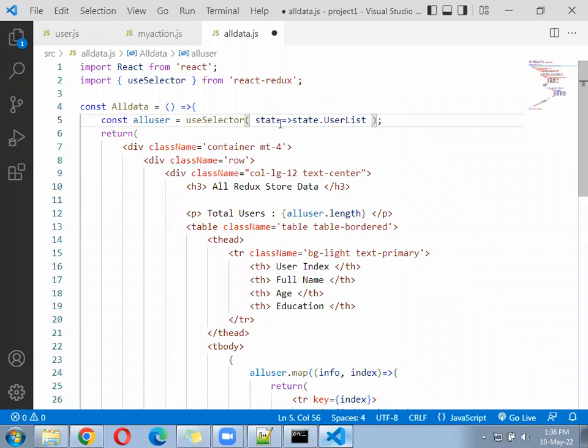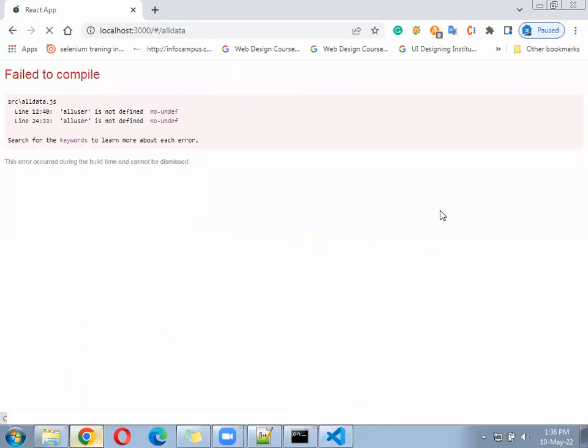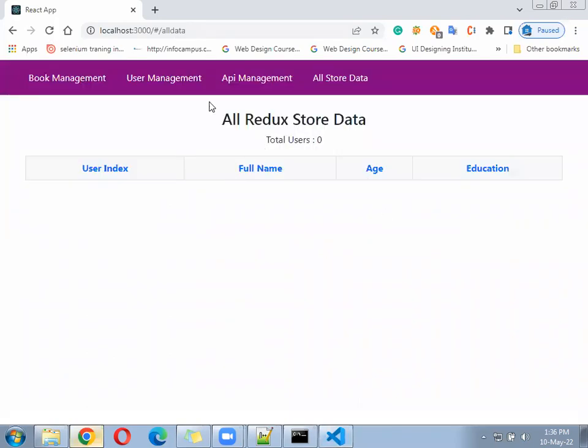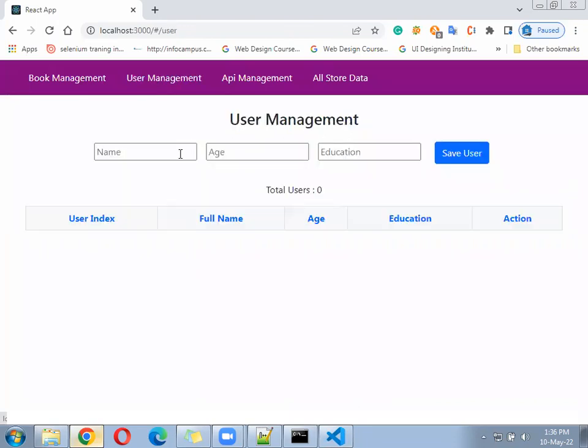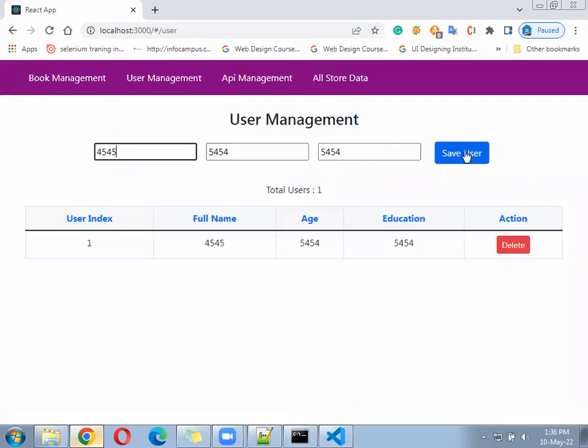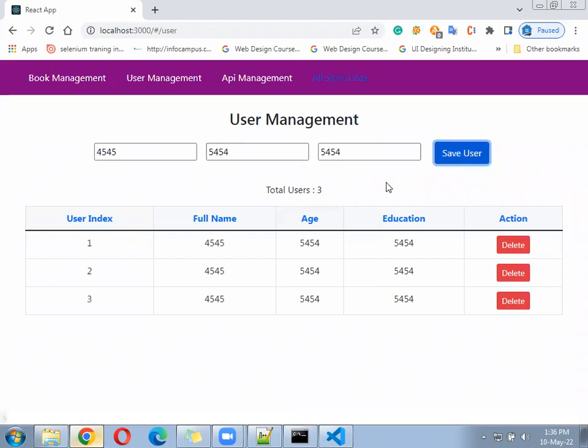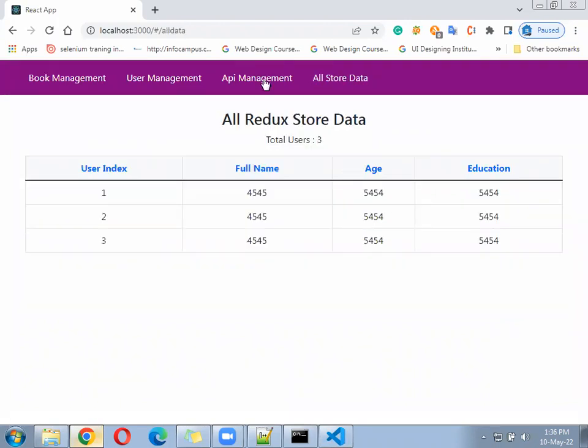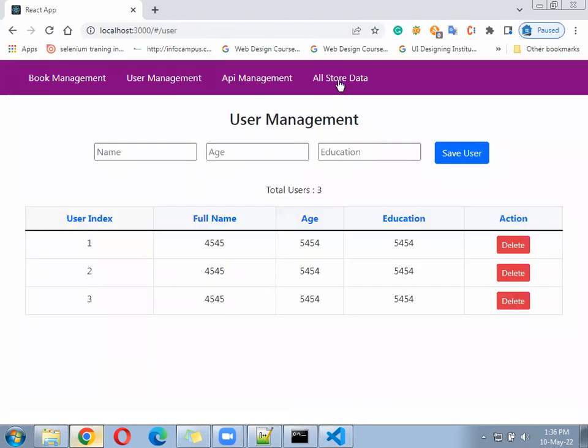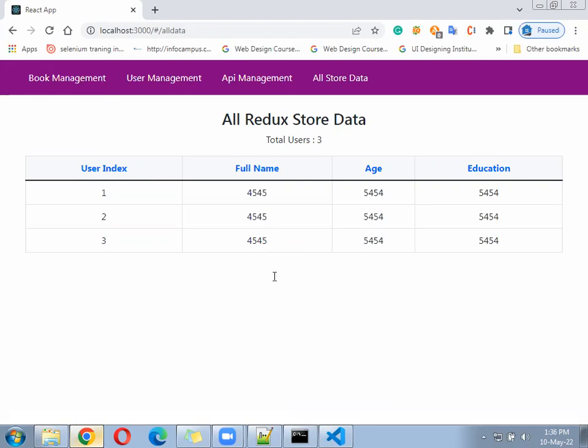Ready? All user. Now is it showing the list or not? It should display the list of all. Okay, showing empty for me. I will go to the user page and fill in some data here. Save, and come to the all data. We can see it here also. In the user page it will display, and the same data will come to your store page also. Verify once. Is it coming for you?